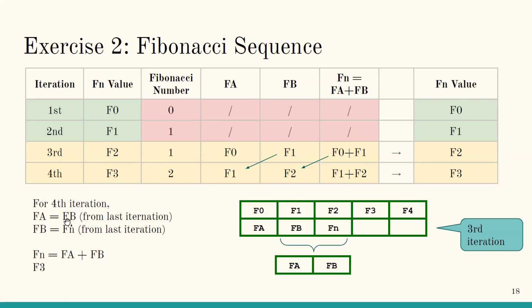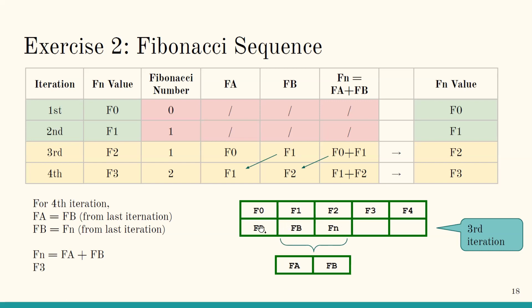So that's why you need to substitute this Fb to Fa first, right? And what would be your Fb? Fb would be the previous calculated Fibonacci number, so you substitute this Fn to Fb. So here, these two substitutions. And then you add them together, and that will be your F3. Okay, so now we have generalized the whole thing. Every time you loop over, you just need to substitute Fb to Fa and Fn to Fb so that you have moved one step forward.